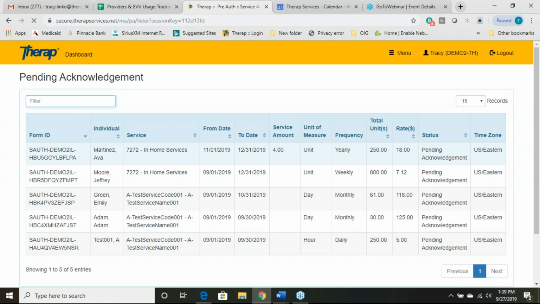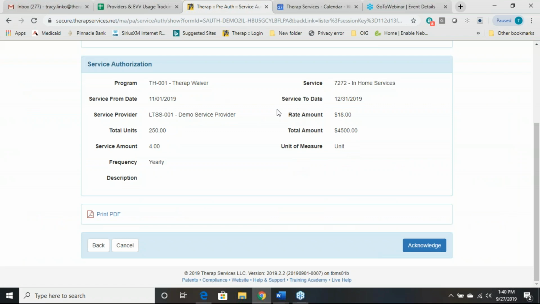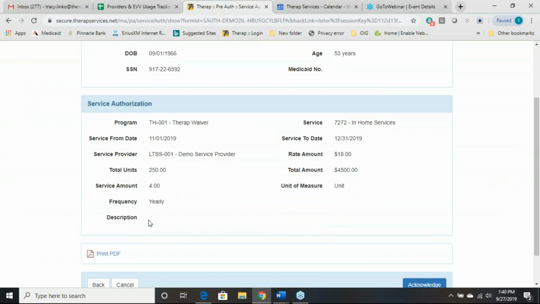It may take a minute for Charlotte's to come over. But this is where they're going to be able to say, okay, here's Ava. And this is what they're seeing on their end. Anything you put in that description is what they see right down here.